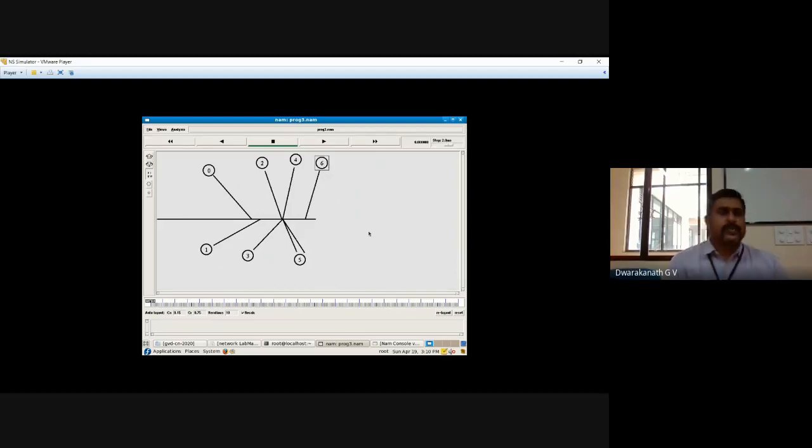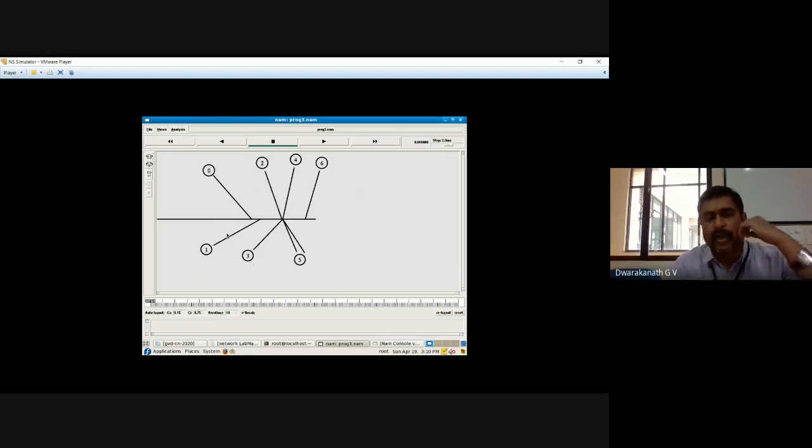Good. Now observe carefully. I'll go back to the view mode. Whatever LAN you are seeing here, all the systems are nodes connected to the same line. Observe, in our lab we have one switch, one hub. To that particular switch and hub, all other nodes are connected.